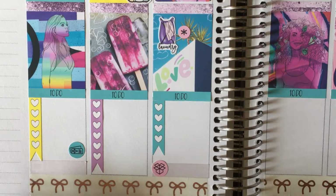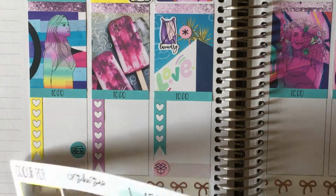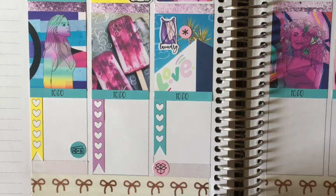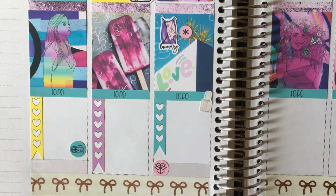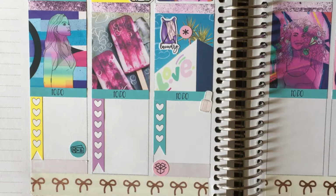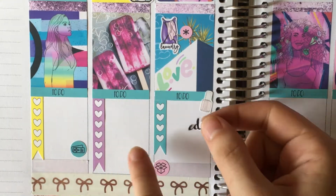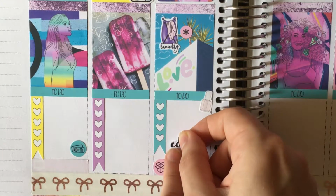So let's see, what are we marking here? I know I want to mark doing my nails as always, so I'm going to take this Manny sticker from the kit. I'm just going to cut off the manuscript because it makes the sticker a little smaller, a little easier to fit across from a heart where I like to stick it. So that'll be for doing my nails, and then I also need to edit the video that I filmed that day. I always like to try and edit the same day. So these are my edit scripts from Hummingbird Planner. I guess I'm just going to put that right here.